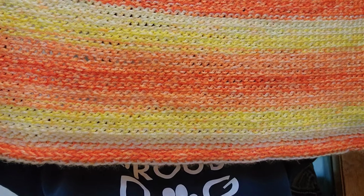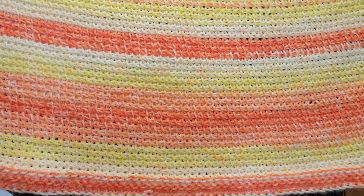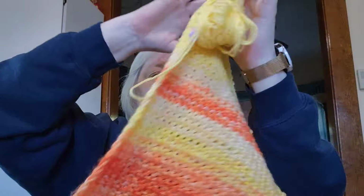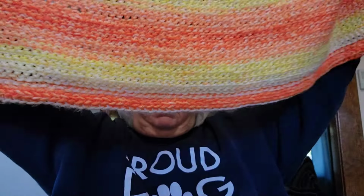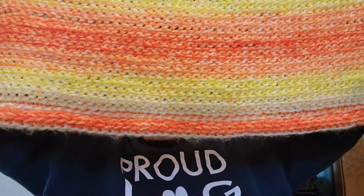So anyway, I have about 30 rows of the ombre yarn. Let me show it to you this way because this is where the kind of built-in border is. I'm probably going to have to border the outside of it. Anyway, I don't think it's long enough anymore. But I'm probably going to have to border... No, wait. That's the side I just showed you. Yep, this is the right way. Okay, and I can use this yellow if I want to, or I can use the bright orange, which kind of matches the paler orange in the ombre. But anyway, I have about 30 rows of the ombre color.